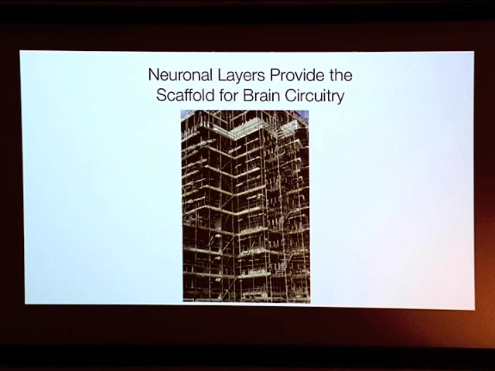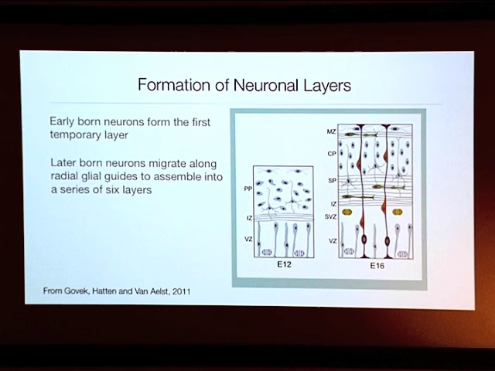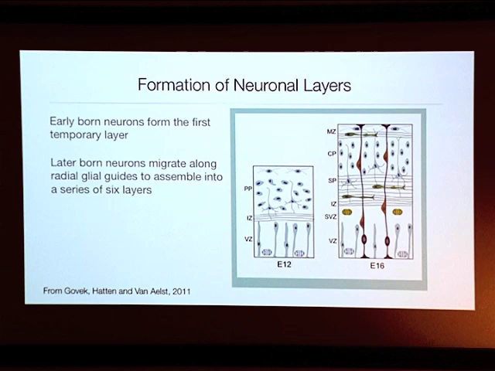As the brain is developing, there are a series of temporary scaffolds, much like we build skyscrapers here in New York, that allow the brain circuitry to develop. Brain cells divide in special zones called ventricular zones. As these cells divide, some finish dividing and begin to make the beginning of the scaffold — the first area called the preplate. Then other cells follow, migrating across a cell that stretches all the way across the tube called a glial cell, which in Greek means 'glue.' This glue cell brings the cells from one side to the other.